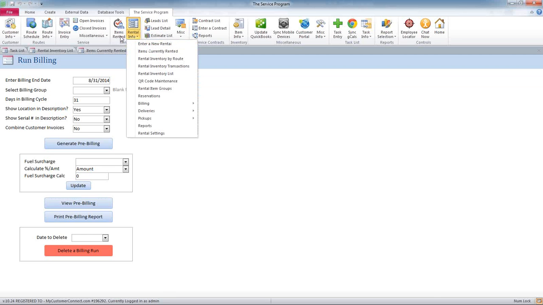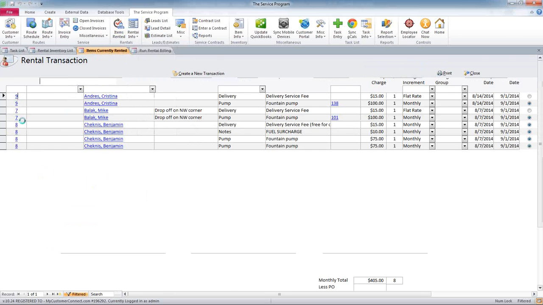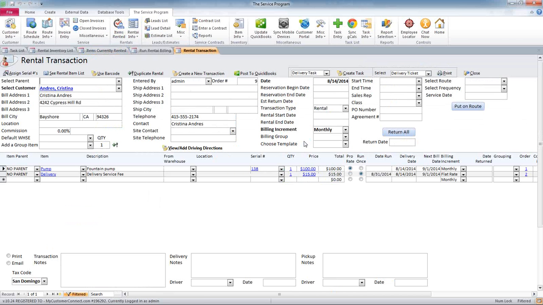That's the rental transaction that we entered. You enter one of these for everything that is rented, and every month you would do that billing like I just showed you, and that would generate your invoices for everything that's rented. Until the unit is returned, it continually bills every month. It'll show up in that batch.